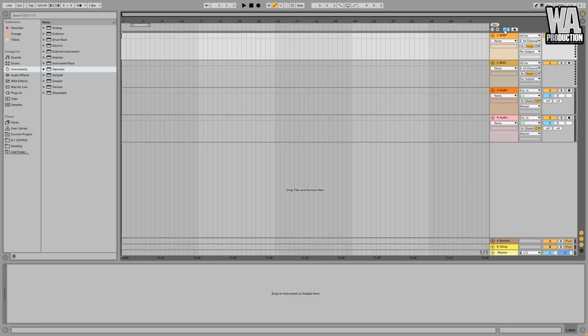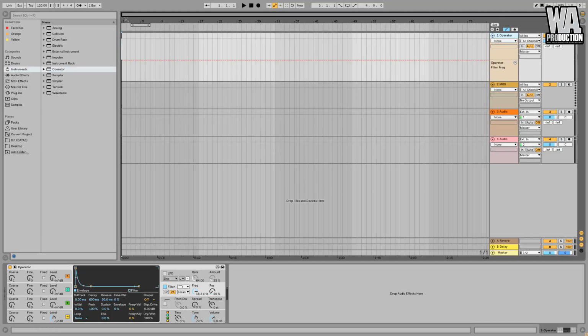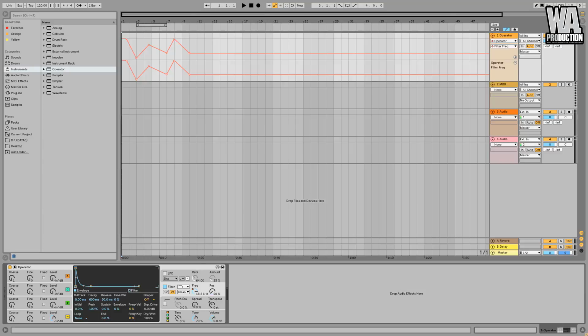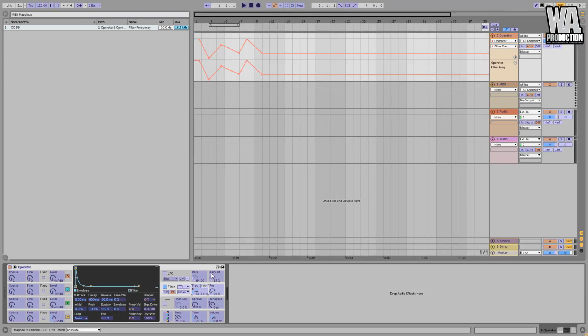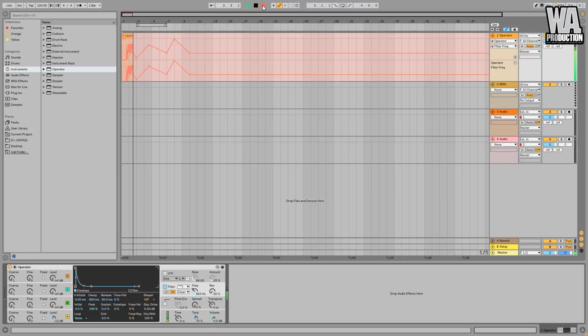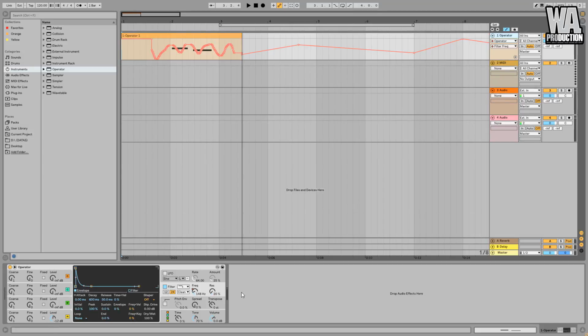The first thing is to automate things manually. So for example, if I drop Operator and click on the filter, I can create a new automation channel, and I can just draw in several things. Or if I have a MIDI controller, what I can do is go to MIDI, click on the filter I want to automate, move my knob on my MIDI keyboard, and from this point I can just start tweaking. And as you can see, I just recorded my automation. So this is one way to do that, and not the easiest way.